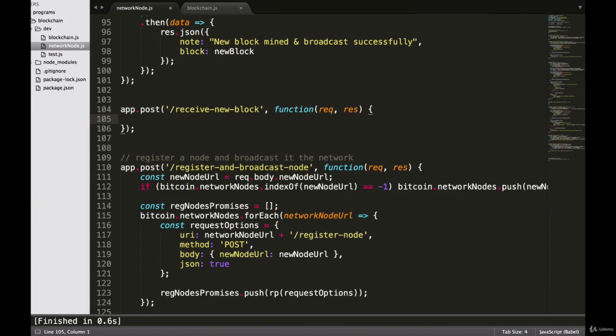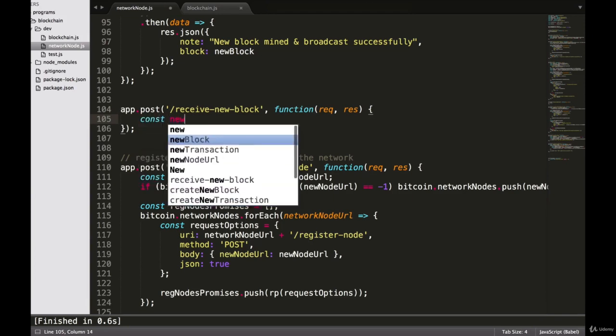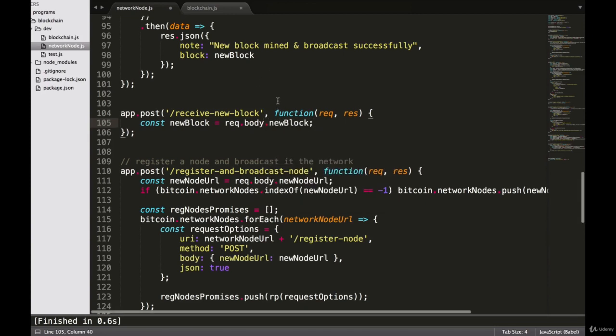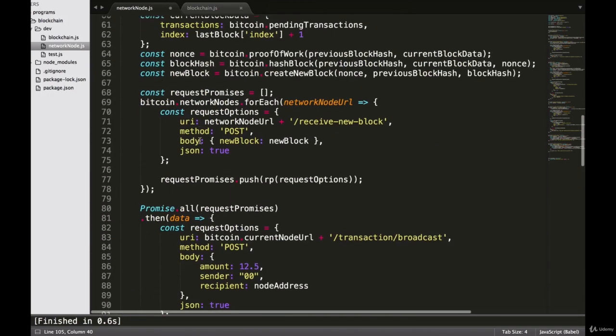So let's save that new block by saying const newBlock equals req.body.newBlock, because we are sending in the new block on the req.body.newBlock property.